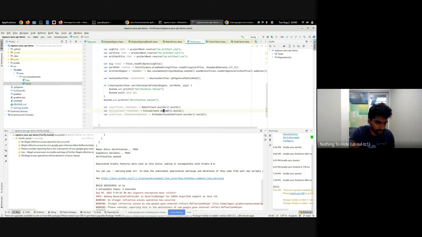But yeah, you can then set the URL to HTTPS, like myfulcio.com or something.